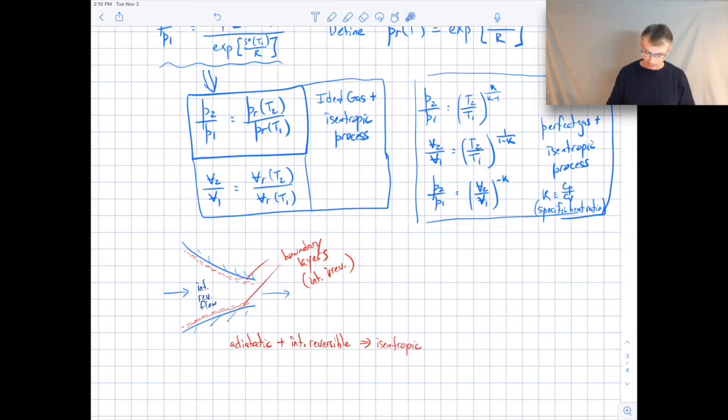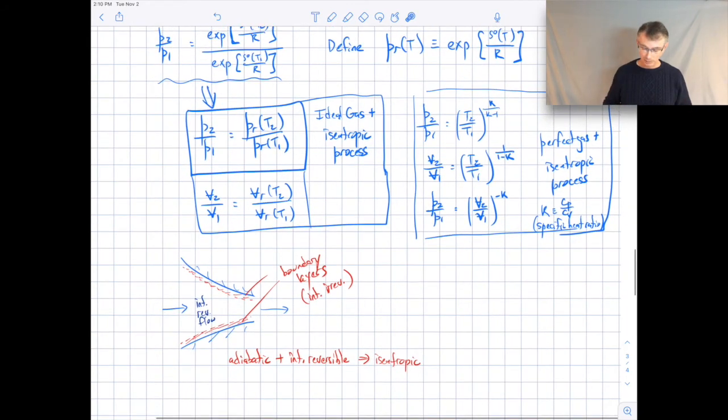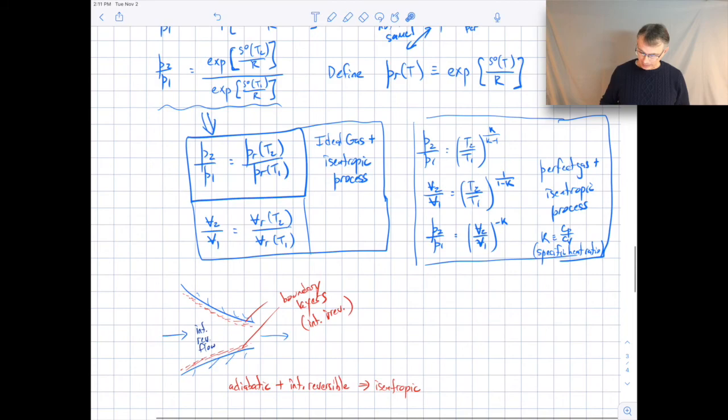Again, it's not totally reversible, but the boundary layers are pretty thin on those surfaces, so most of the flow is really reversible. So we can model the flow through this device as an engineering model, an approximation to reality. We can model it as being an isentropic flow. And if we have air flowing through it and it's isentropic flow, then we could use these kinds of expressions here to relate the properties through that nozzle. That's pretty powerful and it's very convenient. It's something you will do if you continue with fluid mechanics in a higher level course. But that's one of the reasons why we care about isentropic processes, is because we use them as a model for real life.